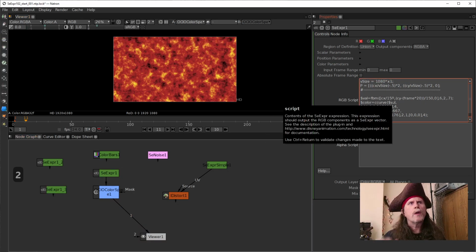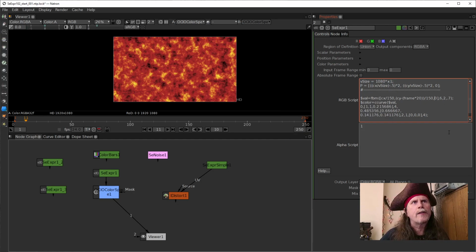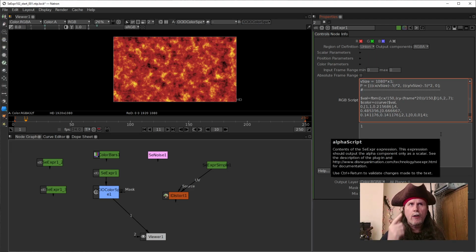Now we want to do our Z movement. Well, our Z movement is over here where we have our X, comma, our Y, and then we have our Z. Our Z is depth, which is currently set to 0. So to move it in Z depth, what we have to do is add frame here, and then take frame and increase it by a given value, or make it move through that space.